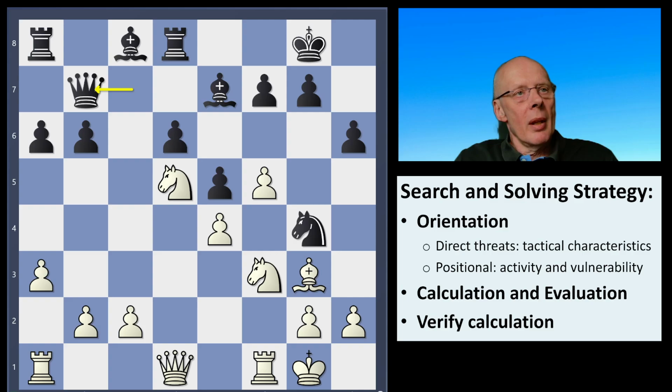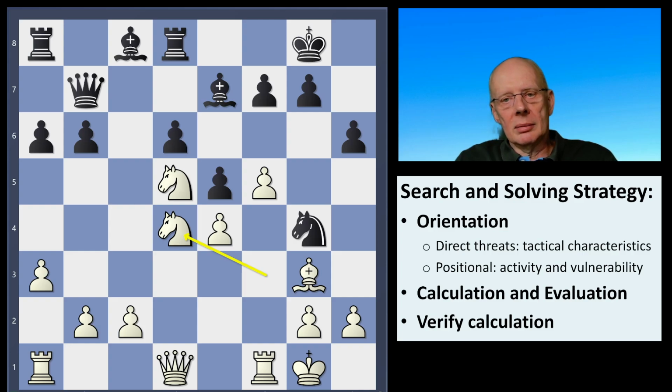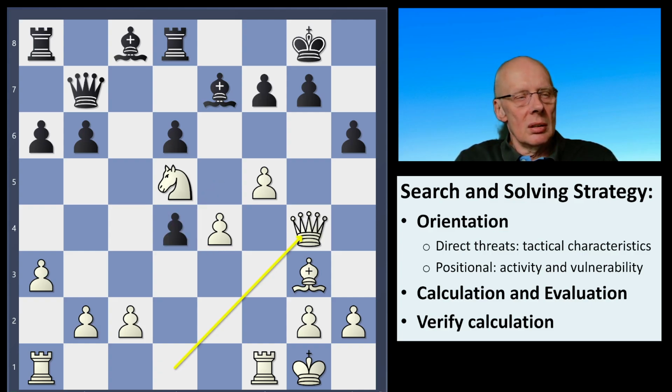Now again, we come back to our orientation and characteristic and we say, okay, the knight on g4 is still undefended. What kind of discovered attacks do I have? So let's look at knight d4 again. And this, of course, is very good for white. The pawn on d4 will fall shortly, and after, for instance, bishop f2, bishop takes d4, and white has a winning position.